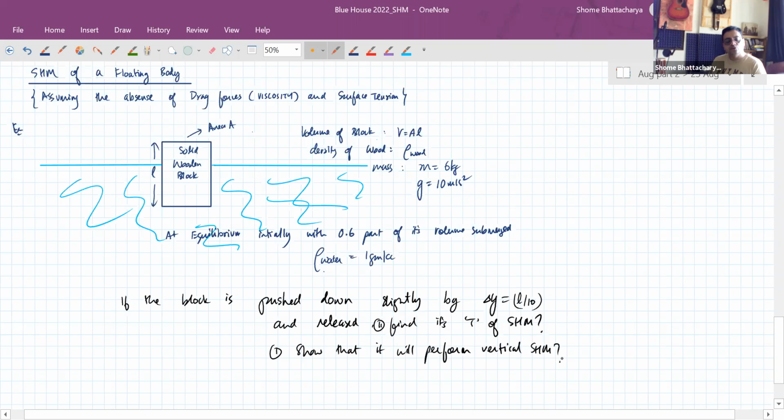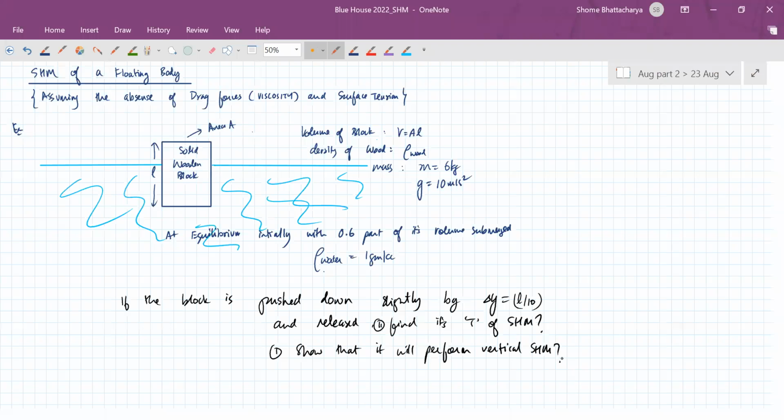Now I'll give you the hint of how to do this proof. You can see that at this given equilibrium position, buoyancy is balancing the weight. So naturally, if you take it below the equilibrium position, your buoyancy is increasing, upthrust is increasing, weight obviously does not change. So there's going to be a net force upwards. So downward displacement results in upward acceleration. Similarly, if it was above the equilibrium position, your submerged part's volume is decreasing. So buoyant force will decrease, whereas weight remains invariant. So this time that net force will be downwards.